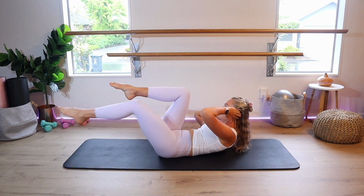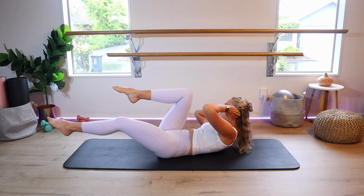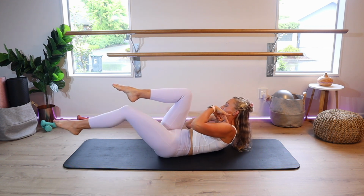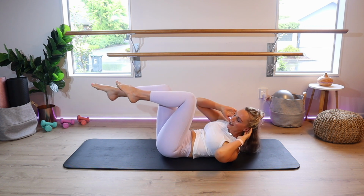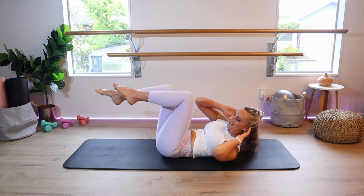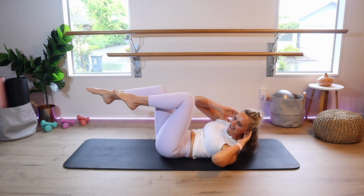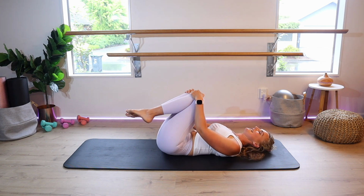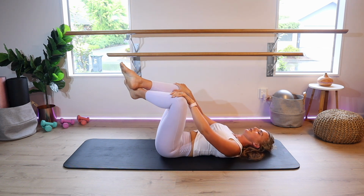Or you can take it to a straight leg and feel that nice movement through the back. Feels really good. So I'm thinking about opposite here. So not so much rocking to the side. So it's lifting up. That's it. Stretch those feet. Let's go for 3, 2, last one, and bring it to center, hug those knees in, relax that head down. One little last move here, and then we'll do fun rolling like a ball and cool down.